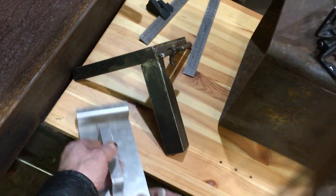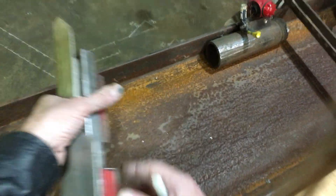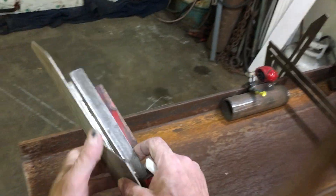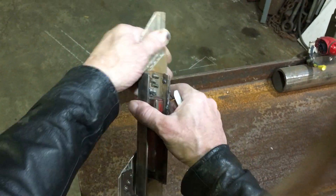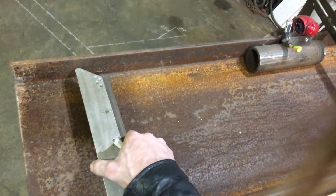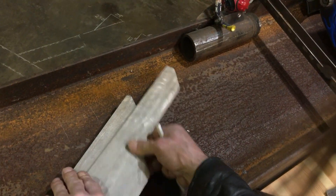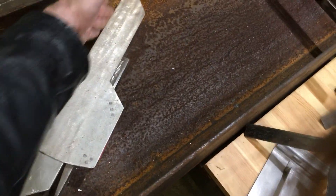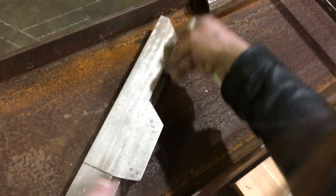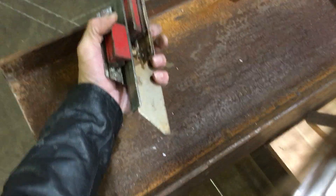The next tool that I use all the time is my magnetic straight edge. It sticks pretty good. This has two magnets on it — there's one at the back so it can come apart. I can use this as a straight edge like that, but when I want to cut something longer in between the flanges, I can stick it in like this and now I have a much longer straight edge. If I need to do an angle cut, I'm not limited by the flanges. This is an extremely handy tool.